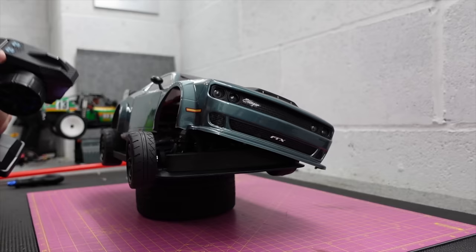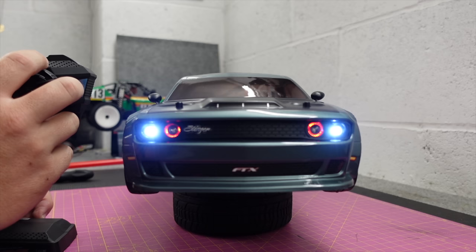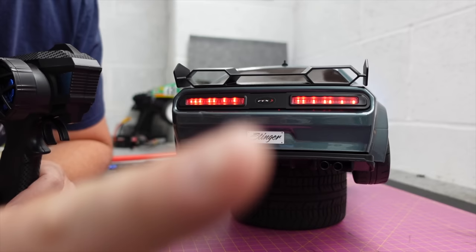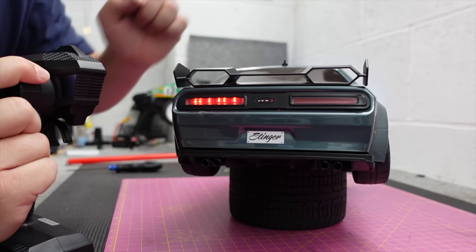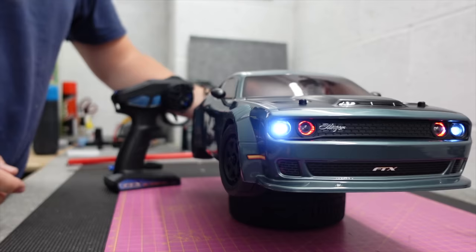Right, let's have a look at these lights and the controls. Right, so we've got, here we go. Indicators, please no. Ah, it's got them. Although, saying that, you can't really see it. However, I like this feature. The frame rate's making it look like they're all moving. Hang on, look at the indicator. That is so cool. I actually really like that. They don't flicker like that. That's the camera frame rate. It has got a gyro.